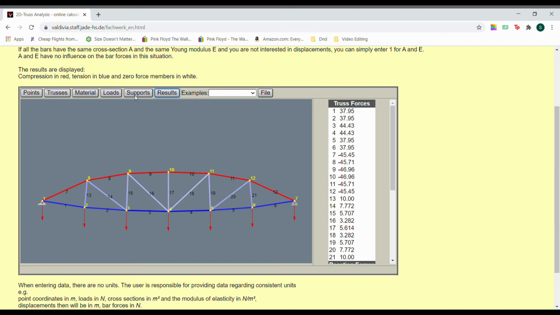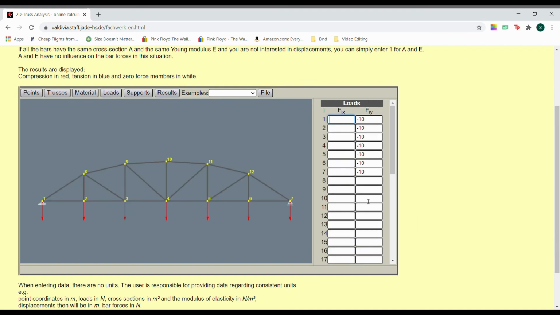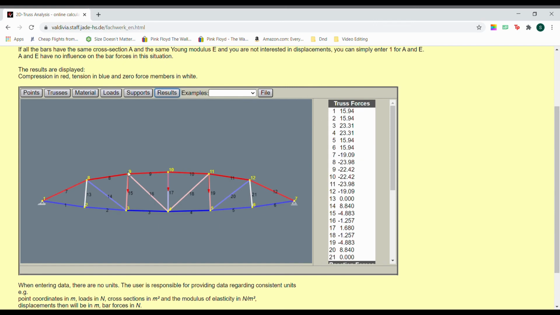All right, so I want to just try one more thing because we didn't really load our bridge from the bottom. We really loaded it from the top. So I'm going to load up 9, 10, 11, and we'll see what that does. Oh, okay, see, this changes things. And you can see there's slightly different shading. So this is darker blue than over here.